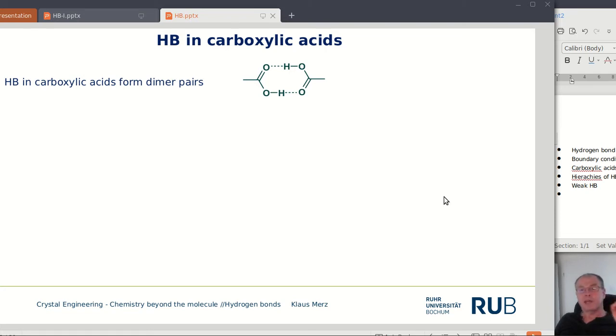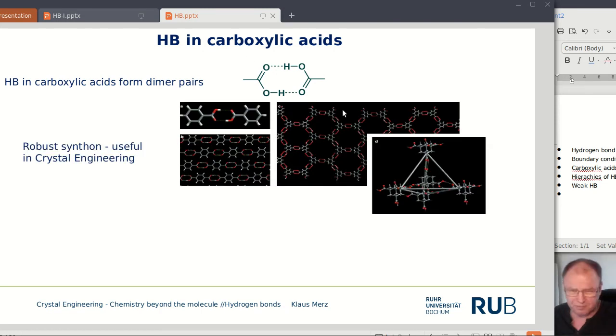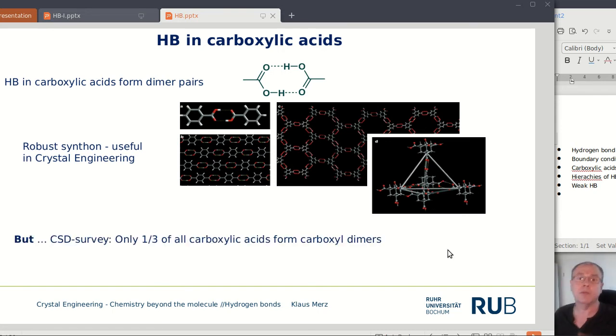Talking about different types of hydrogen bond, a nice example to illustrate the different types of hydrogen bond is carboxylic acid. We have shown this typical formation of hydrogen bonds of carboxylic acid with the dimer. Very nicely, and I have shown you this picture, one of the first slides. You can use it to form 1D, 2D, and 3-dimensional networks.